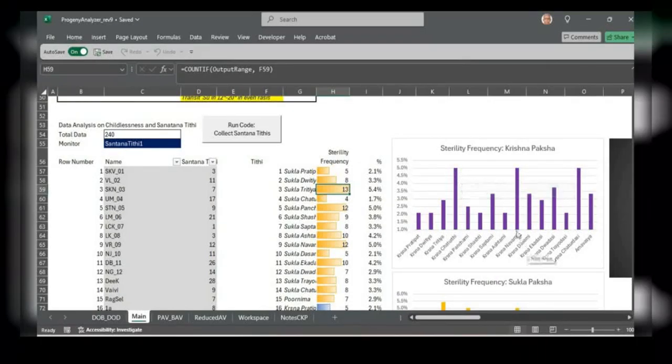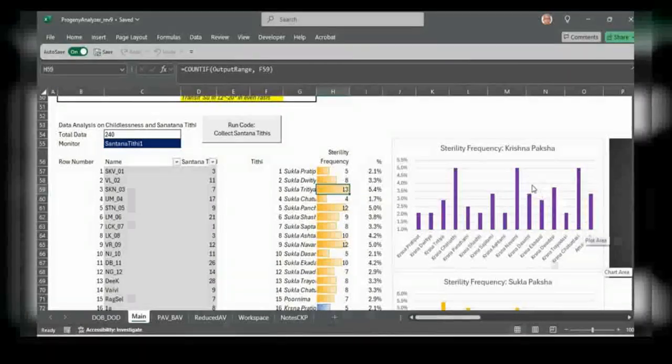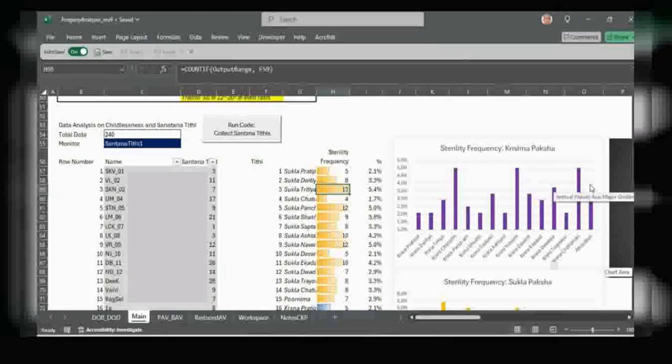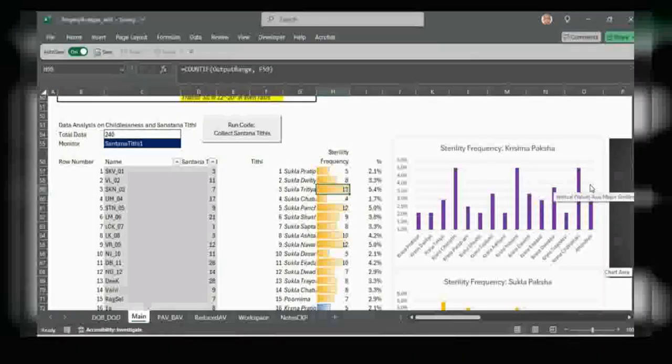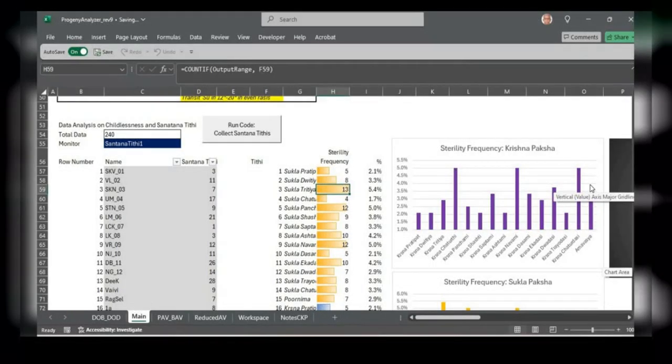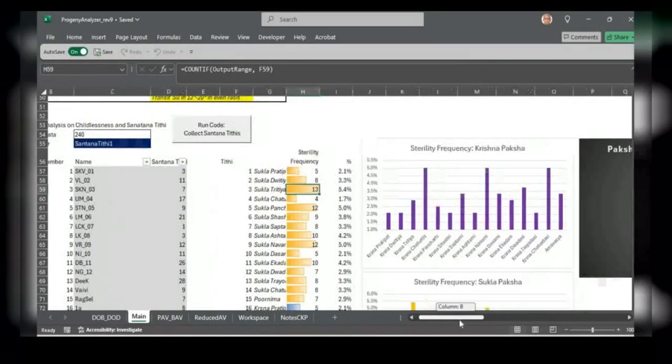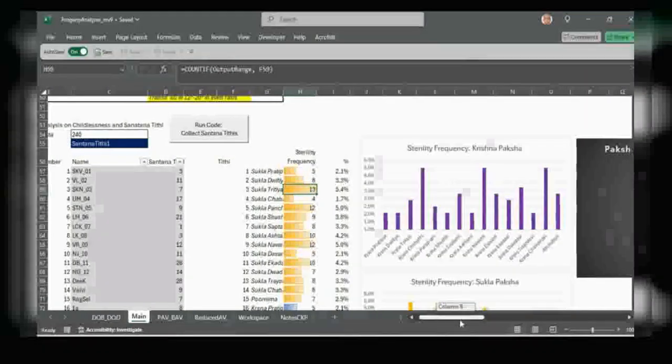We have Navami that turns out to be very strongly maximum. And we have Chaturdashi, which are all Rikta Tithis. So it is very clearly coming out that the Rikta Tithis in Krishna Paksha are extremely bad for progeny. Of course, 240 data might not be sufficient, we might need more data. But this itself is voluminous data for a specific aspect like the no child case. So we should thank Prasad ji for his immense patient collection of all this data.